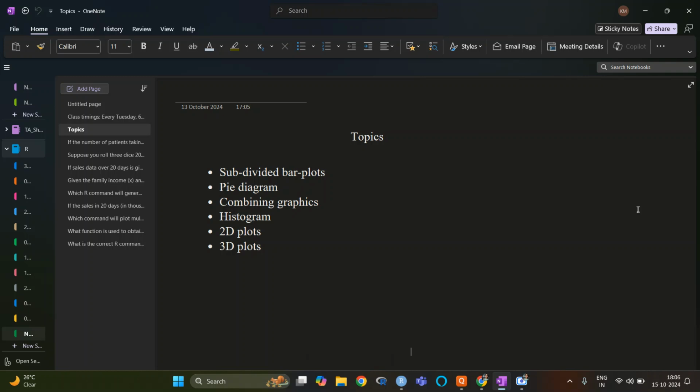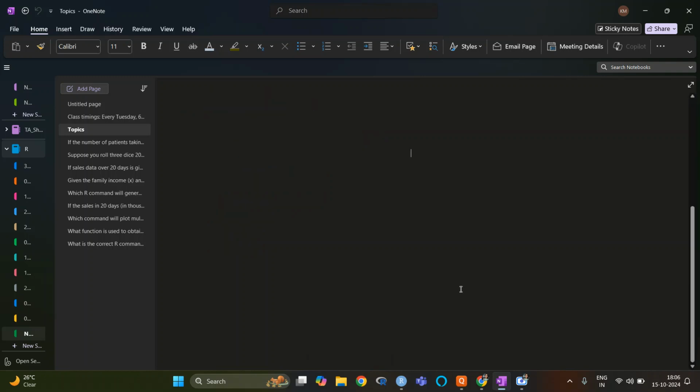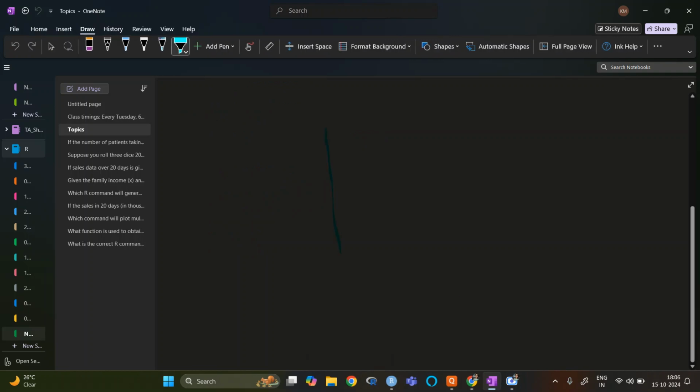Subdivided bar diagram is also what you can call a stacked bar plot. Till now, we were looking at this one, this one, and this, which is a kind of bar plot.